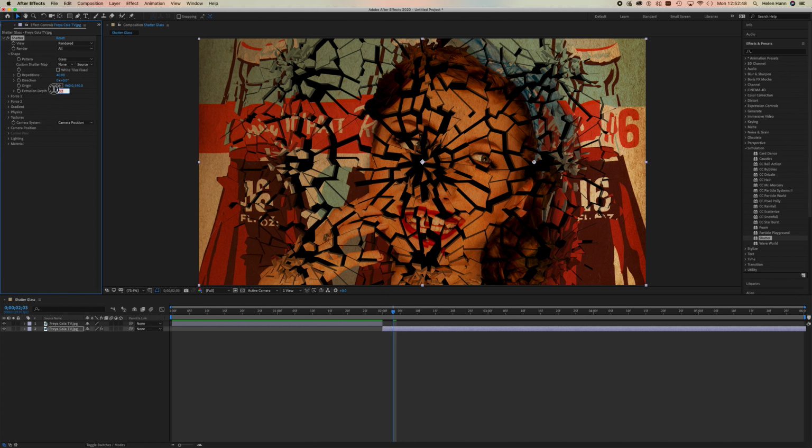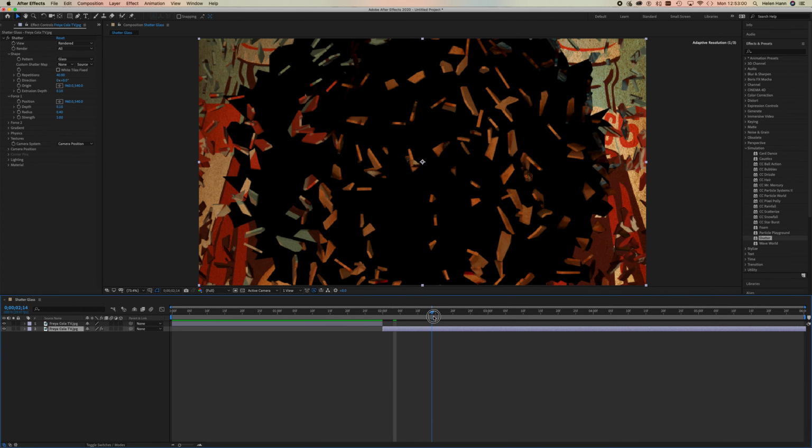So I'm going to change this down to 0.1, and then I'm going to add a radius. Now you can see that this effect, if I just run it forwards, kind of leaves a little bit of a hole, so we're kind of smashing out a piece of the glass and we're leaving some of the image behind.